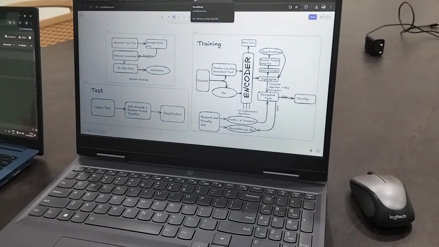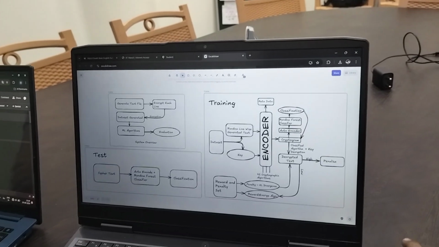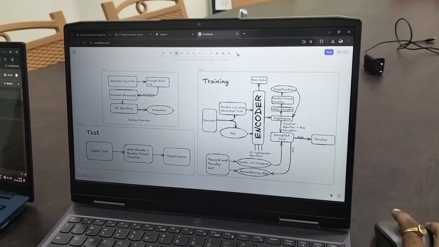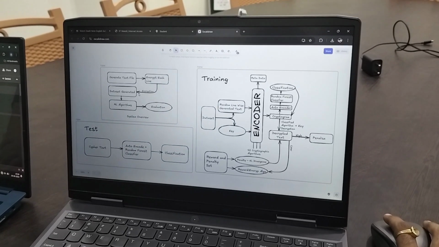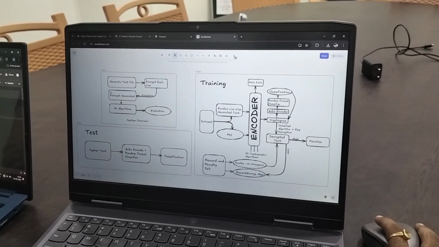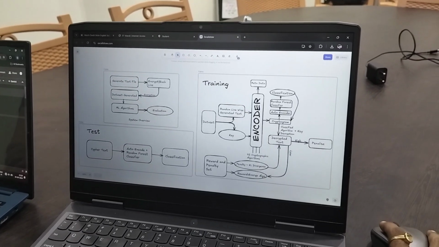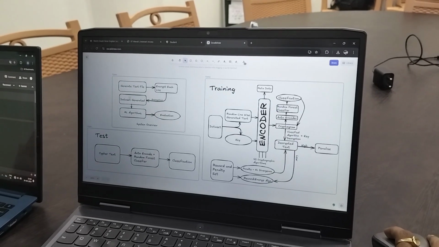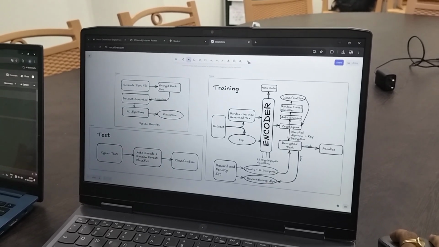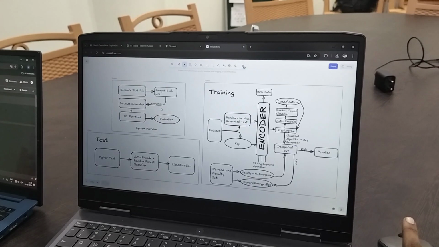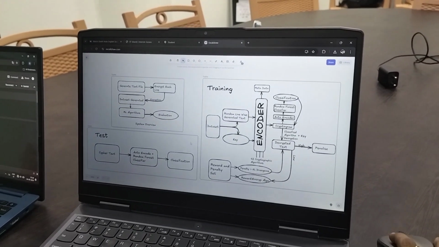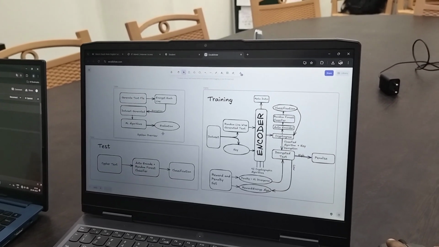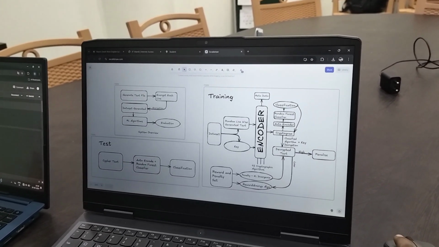So what basically happens in this flowchart? We could classify it into three regions: the system overview, the training and the test. The system overview is the brief overview of what we are doing. We generate some text files, encrypt each line, and from the encryption we have our data set generated. From the data set generated we apply various ML algorithms and evaluate them. Upon doing so, we have reached a point where we find that the random forest classifier is a much better fit for this purpose.